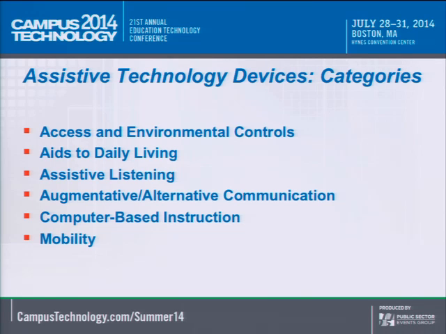Assistive listening. Now, what does that mean? Well, it could be a hearing aid. It could mean that a person needs things to be amplified a lot more than normal. Or it could mean that a person needs for you to face them as you're speaking, so that they can read your lips as you're speaking. It could mean a bunch of different things.